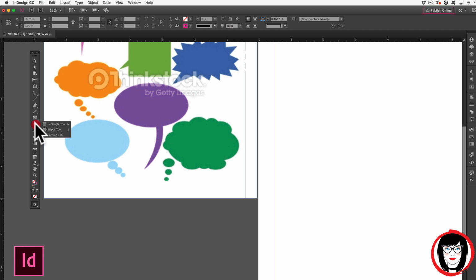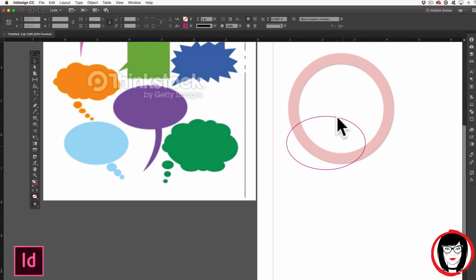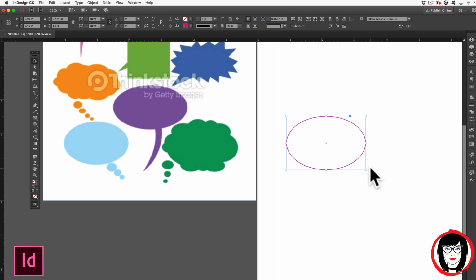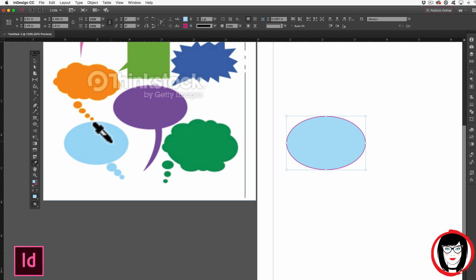So here, I'm going to take my shape tool in InDesign and come down and choose ellipse. If you like, you could lock your artwork, but I'm just going to be designing it over here anyway. So I'm just going to click out and drag an ellipse. You can see that my oval or ellipse does not look like the color that you see here. Easy fix. Just like Illustrator, if you come over to the eyedropper tool, you can actually select colors from placed artwork. Isn't that a time saver?